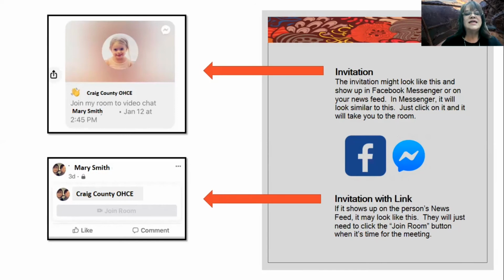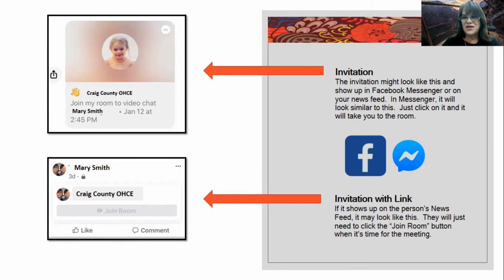So as you can see, it looks like Craig County OHCE invited Mary Smith to join the meeting on January the 12th at 2:45 p.m. So on that day, January 12th, that person just needs to go to their Facebook Messenger app and click that button, and they will be taken to the room.